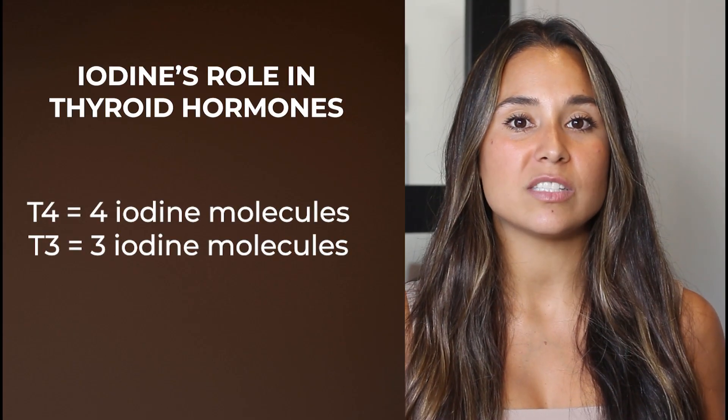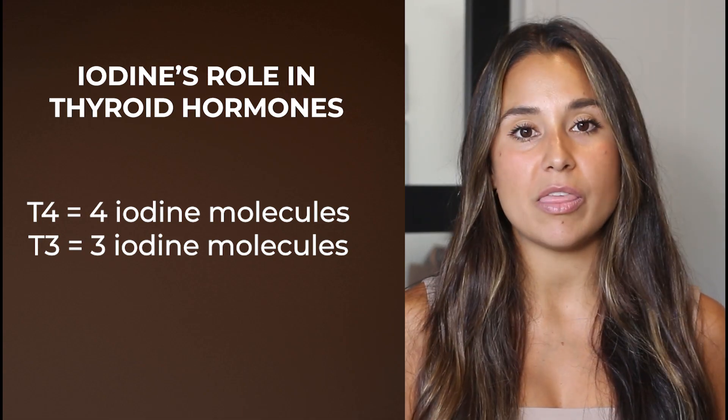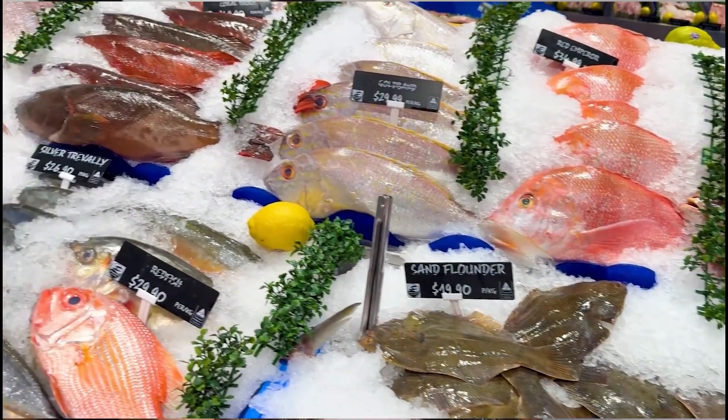The number four in T4 actually stands for how many iodine molecules are attached to tyrosine, which is an amino acid. So T4 stands for four iodine molecules, and T3 stands for three iodine molecules. Iodine is a mineral that functions as an oxidant, which means it can promote oxidative stress if in excess. However, both iodine deficiency and too much iodine can each cause hypothyroidism. So we always want to be cautious with when and how we integrate iodine, because while adding more iodine makes thyroid hormone activity happen quicker, we need to ensure free radical support is in place to avoid oxidative stress and inflammation. Iodine is particularly found in sea vegetables and seafood — some in dairy products and eggs — but the richest sources are kelp, seaweed, and seafood.